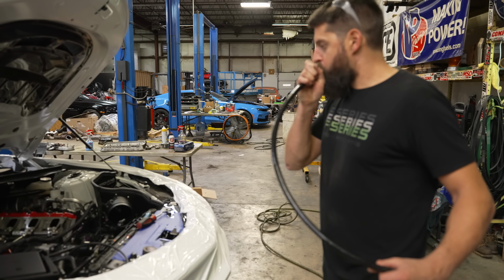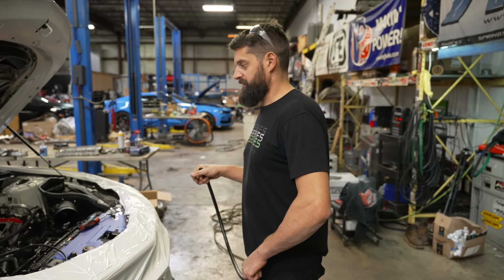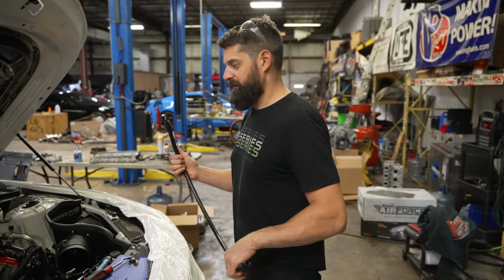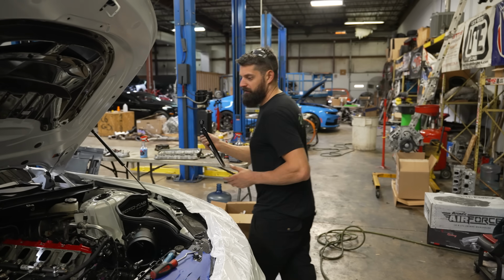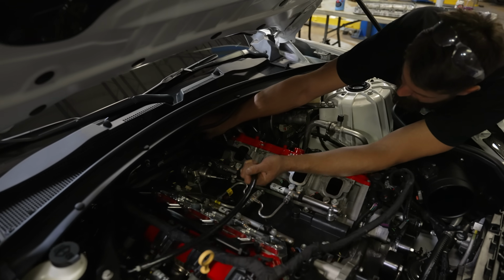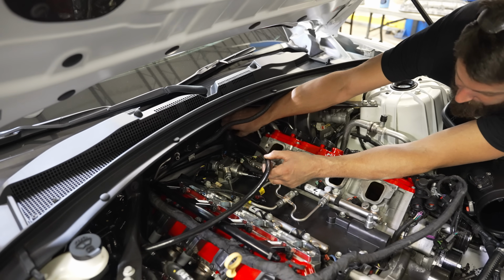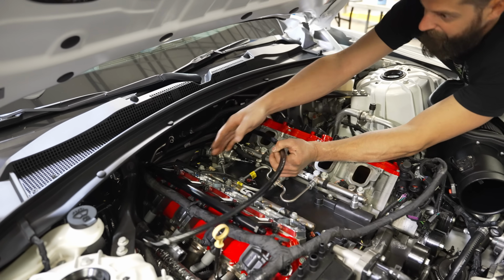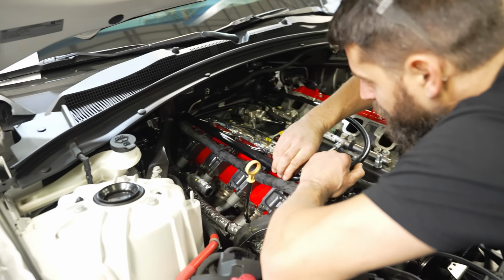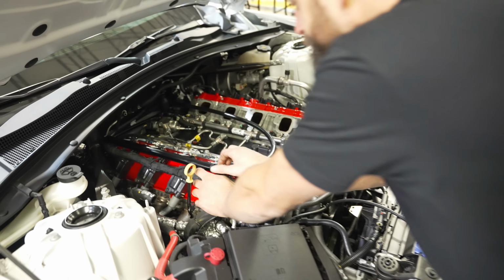So this car already had our auxiliary fuel system that typically tees into the factory system. But instead of teeing in and feeding the high side pump and the Atlas fuel rails, I am using our auxiliary fuel system solely for the Atlas now. Cool. So I'm going to feed the back of these rails, 8 new injectors. Right. ID1050 fuel injectors. Nice.